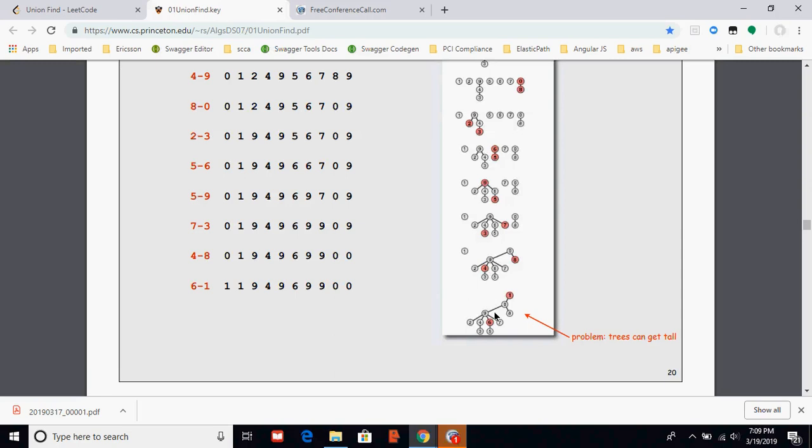As you see in this approach, our tree is getting taller. Now if you need to find whether 3 and 5 are connected, you keep checking: 3's parent is 4, 4's parent is 9, 9's parent is 0, 0's parent is 1. Similarly, you check all the way for 5 until you hit 1. So yes, both their parents are 1, which means they are connected. If you see this tree height, it's almost getting closer to n. In the worst case, the height will touch n in this variation.